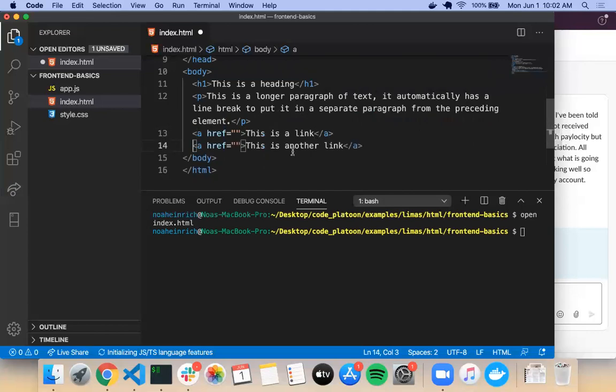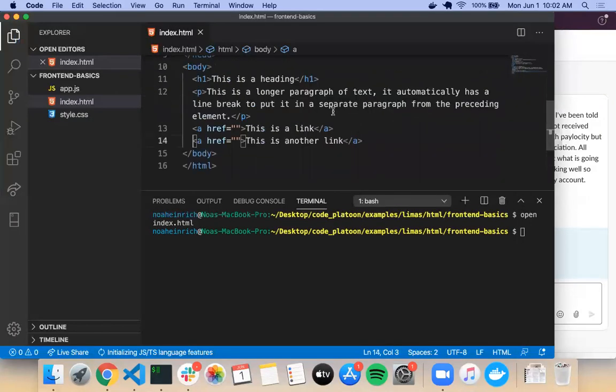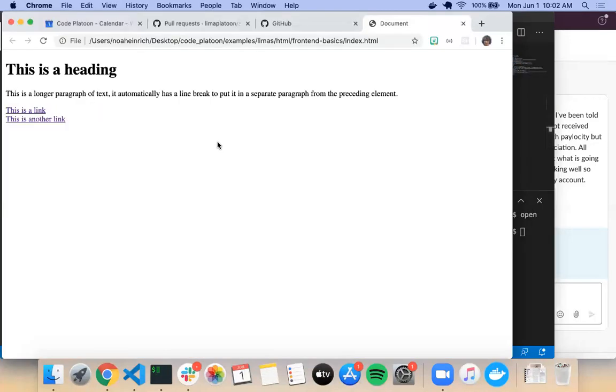Because even if I hit enter here, it shows up the same here because HTML doesn't actually care about line breaks. So there is a BR tag. Yep. BR is one of the few tags that doesn't actually need a closing BR, because all it does is insert a line break, like so.